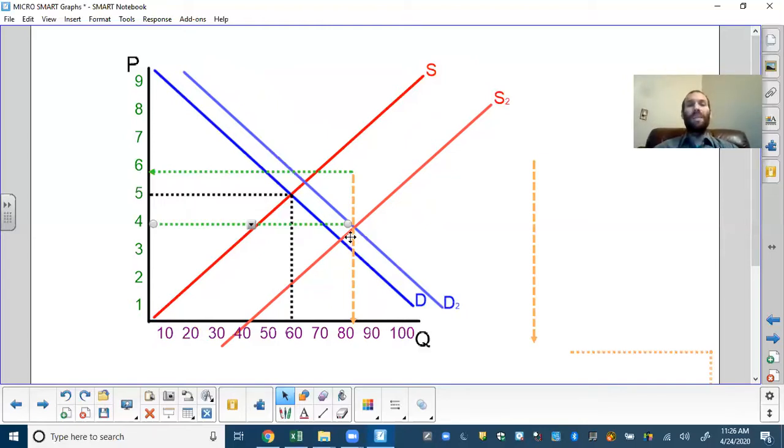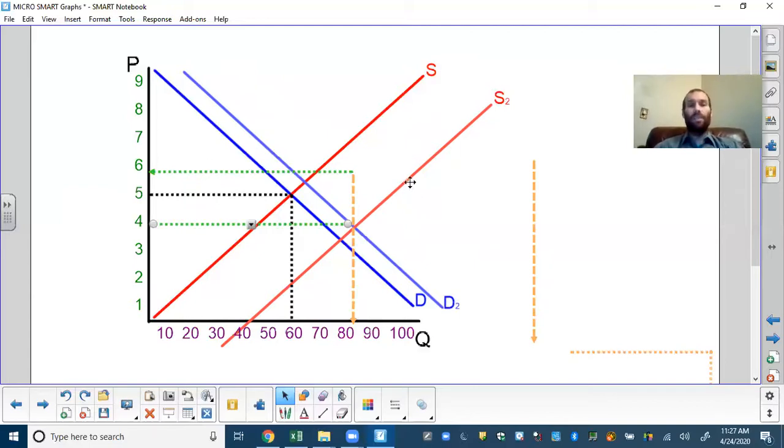But if we notice, it depends on how demand and supply increase. One example, price increased from 5 to 6. The other one, price decreased from 5 to 4. So is price going to increase or decrease? Well, here's how this works. The answer is, we can't tell, or it's ambiguous, as in it's indeterminate. And that's what you would actually write as your answer.